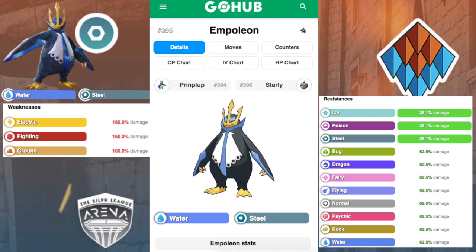The waterfall damage is going to hurt. Empoleon beats Bastiodon. It loses to Lucario. So those are some of the important matchups that you should pay attention to. And that waterfall damage is just so brutal. You can definitely use this guy if you have the candies for it.